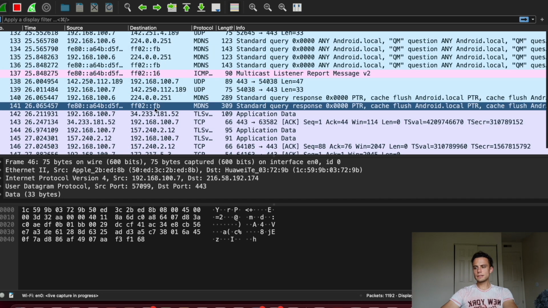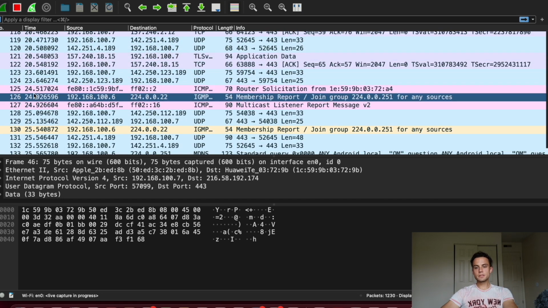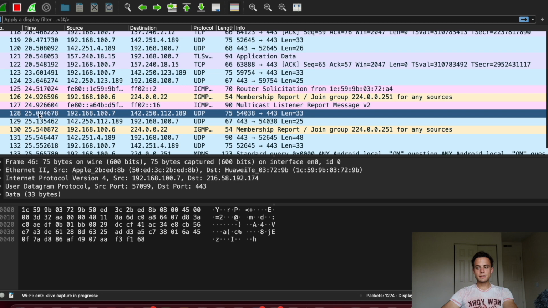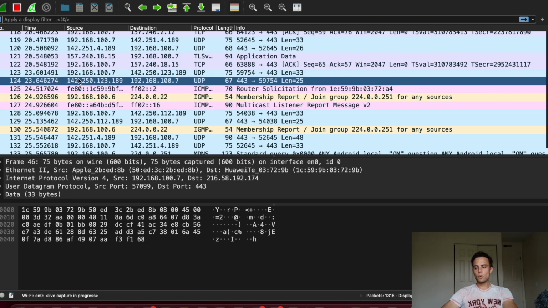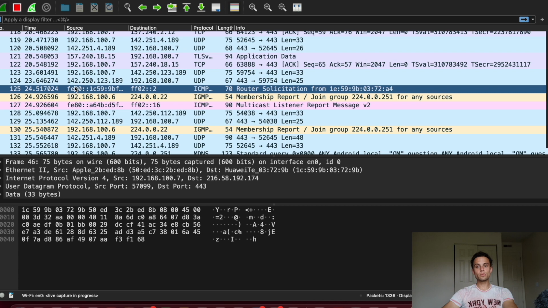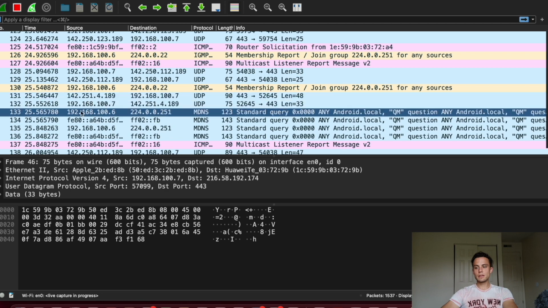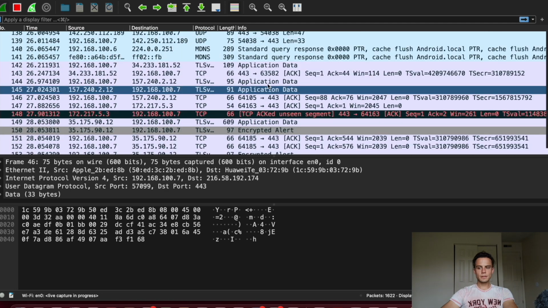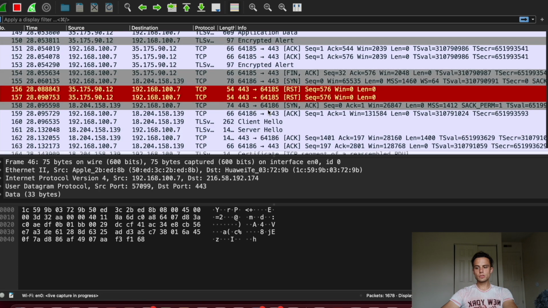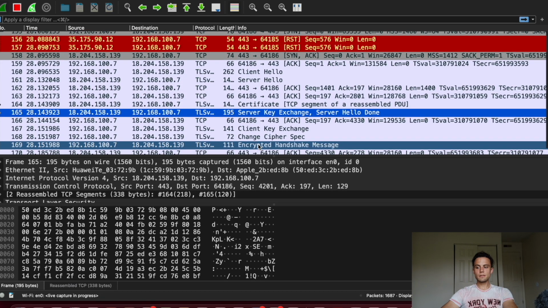So you can see here that for every packet there are several pieces of information. Here we see the time, or the time at which the packets are captured. Then we see the source, or where the packet originates. Then we see the destination, which defines the place where the packet reaches its final location. Then the protocol, or the type of protocol that the packet followed during the journey from the source to the destination, and you can see that there are many different protocols here. And then we have the information about the packet, which is some additional notes for you to read if you want to assess it.